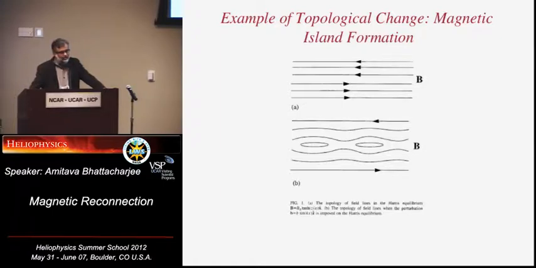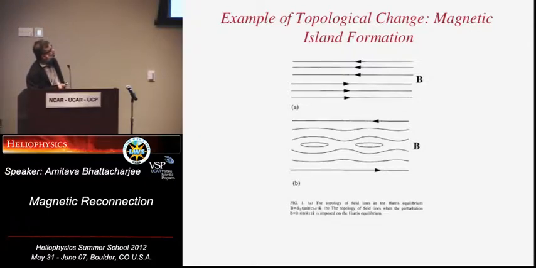So I'm going to say to you, as a tentative conclusion, that you need two things for reconnection to occur. One is having something on the right-hand side of Ohm's law, the curl of which is non-vanishing. The other is that there are preferred configurations of magnetic field lines where such things occur. So here I have field lines pointing in opposite directions, and therefore there is an intermediate line, if you think of this as a simple two-dimensional magnetic field, where the field goes to zero. Something very interesting occurs at that point, which is referred to in the literature as the neutral line in magnetic fields.